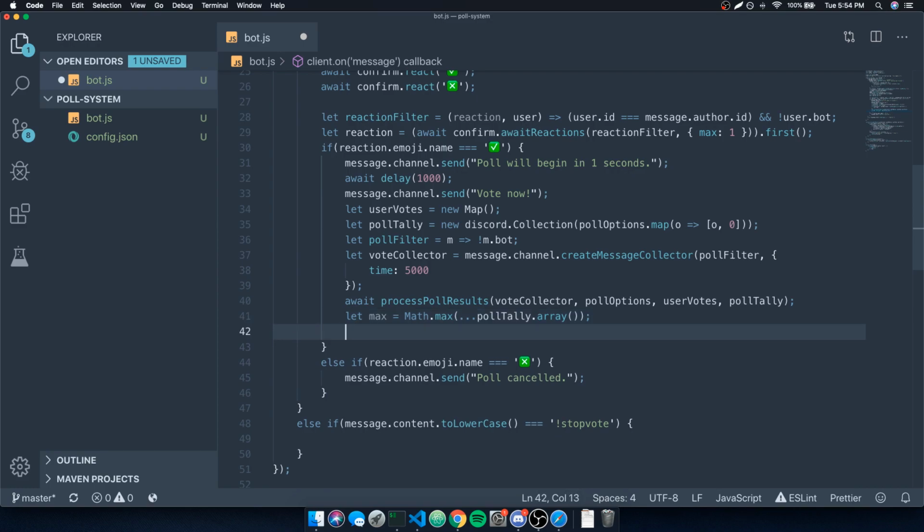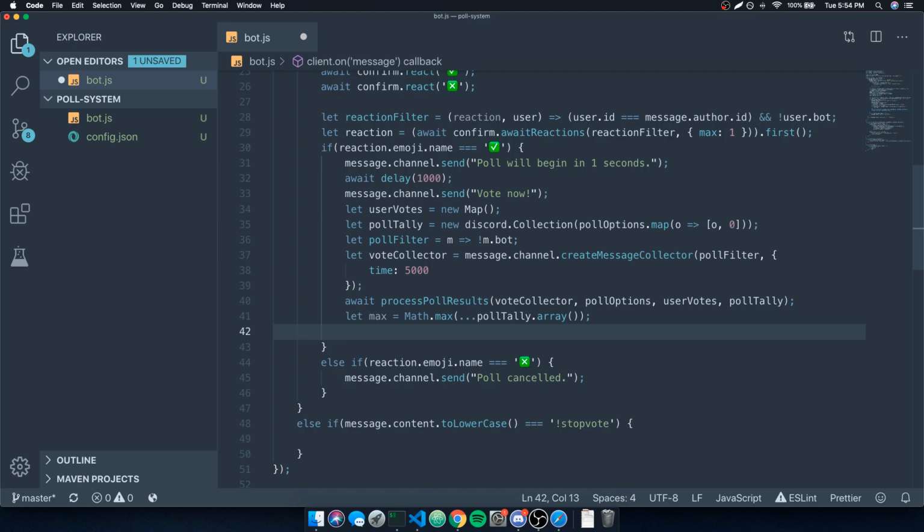So what we're going to have to do is go through the entire map and check which key maps to that max number. Whichever key maps to that max number, that vote option is the winner.